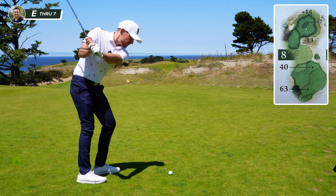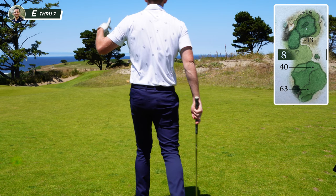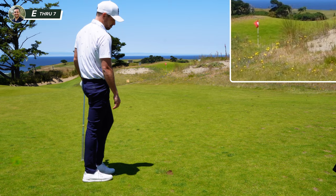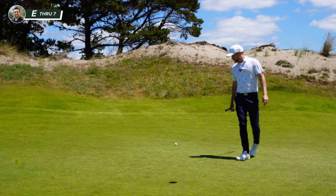65 metres. Can't really see the pin — base of the pin, you can see it just there. A little bit into the wind. I've got a lob wedge. Looks like I can kind of land it past, but I'm going to land it at the base of the pin here. Should be okay. Definitely starting to get windier now. It was a short little 70 yard pitch — it felt like it was so far right of my target and it just never really is. It's always nice when you come up here, it's closer than you think. Let's make the most of it.